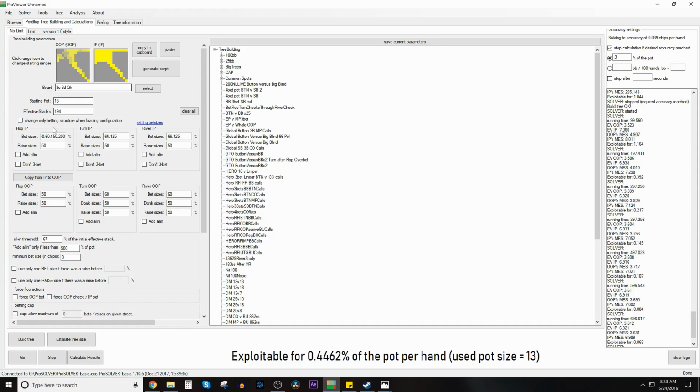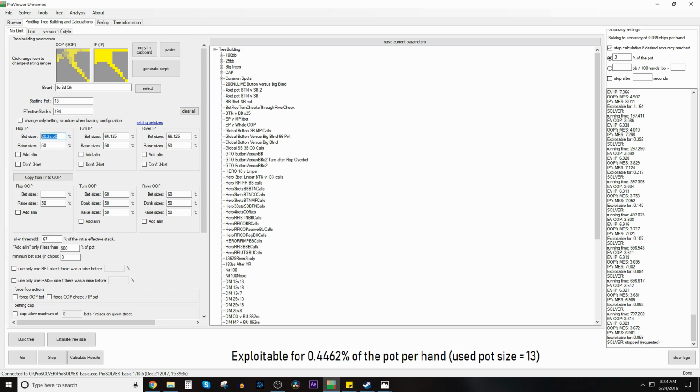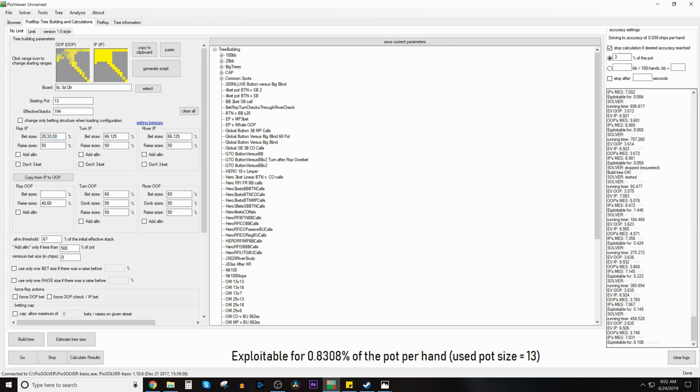So now, we can go back, take out the larger sizings, take out villain's leading range, and now resolve this tree using a narrower range of bet sizes. Here, I'm gonna give villain 2 different raise sizings because we're going to be making him face various smaller bet sizes, and he might want to choose different raise sizes against each. So this isn't solved down all the way, but there's a couple important things to notice.